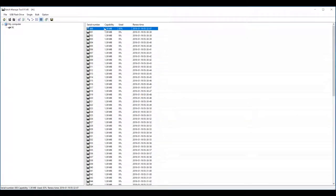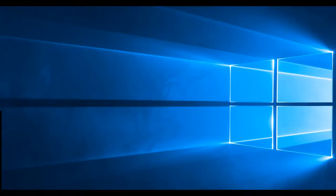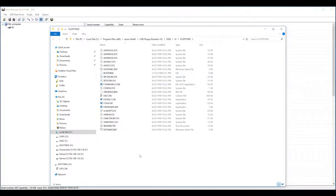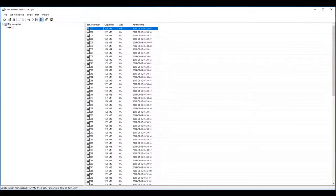And access denied. So this is probably not opened in administrator mode. Let's see what's going on. All right, running as administrator, click open. There you go. So that was one of the problems that I had with not running it in admin mode. You can't actually access the individual files, but this is all the files that are on the Windows 98 boot disk. So you can add more files or you could create a custom disk. It's up to you, but pretty simple to use. And yeah, so that's basically it.